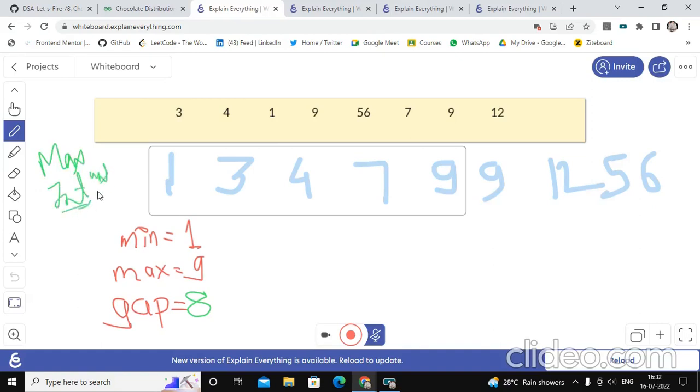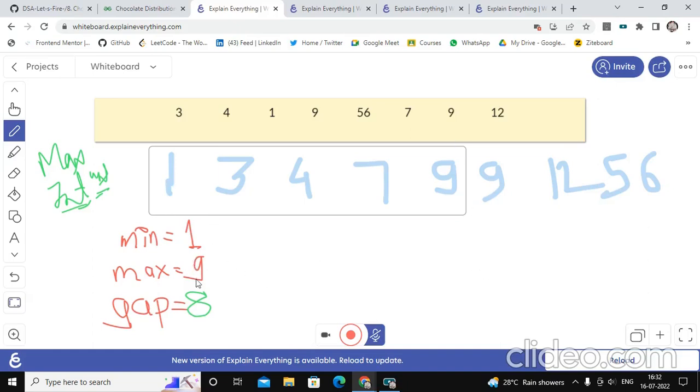Now 8 is there. The gap is 8, and this is an optimal answer so far, because I don't know whether I will be able to reduce it further or not. I will just store it in this gap variable, that the gap between them is 8.